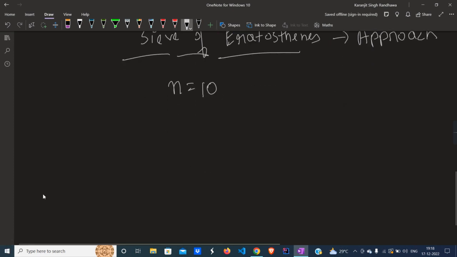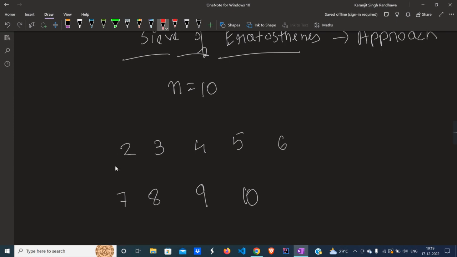So first we will write all the numbers in between: 2, 3, 4, 5, 6, 7, 8, 9, 10. Right? Now the game starts. Initially, we will mark all the integers as prime.